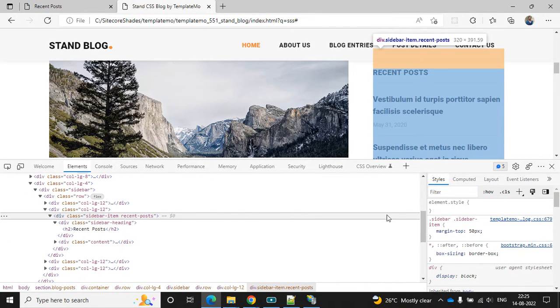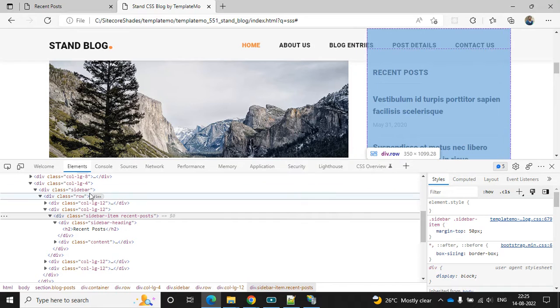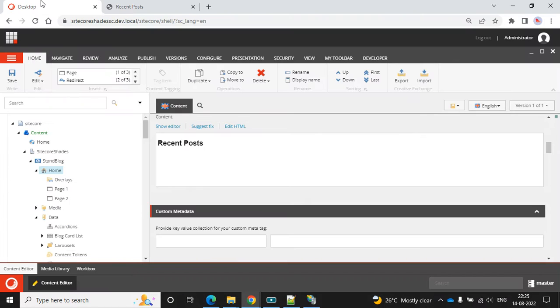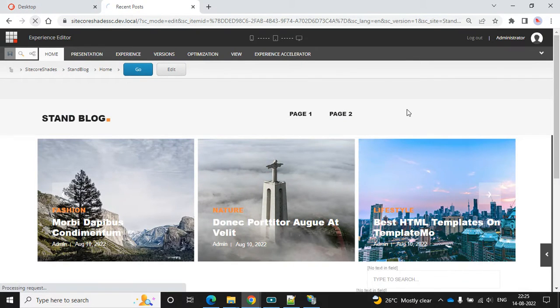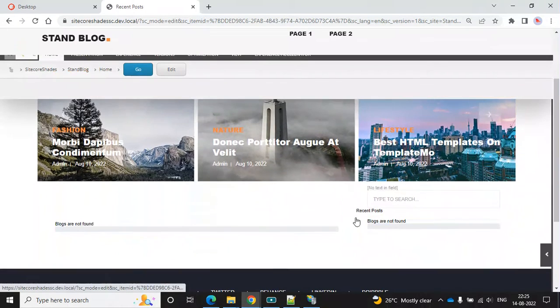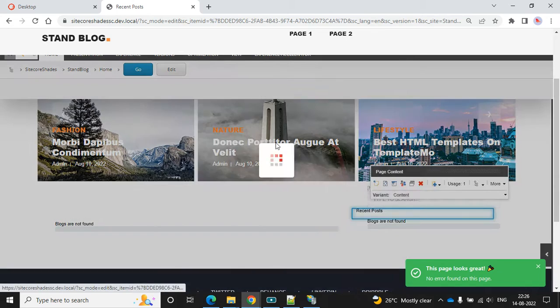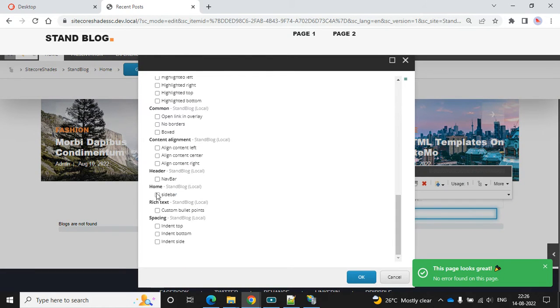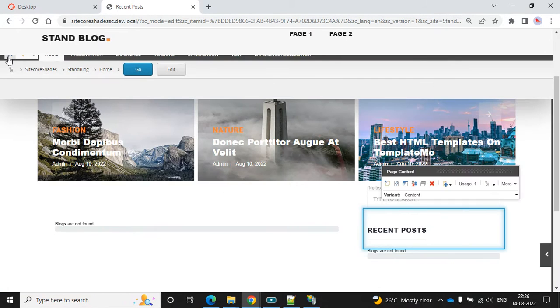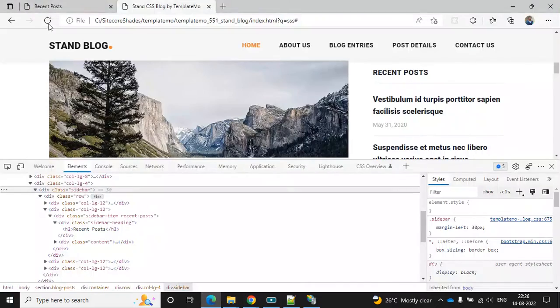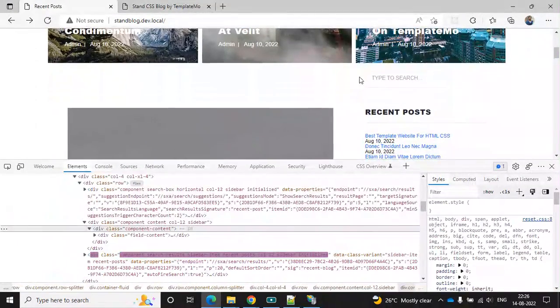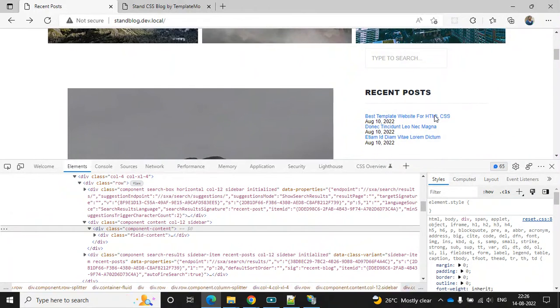So if you hover this section here, we can see sidebar also. So we have to update this sidebar to this component and then refresh the page and go to this component and the bucket, and here we can find the sidebar and then okay and then save and go here and then refresh. Okay, this section fine, this section fine. So this section we have to work.